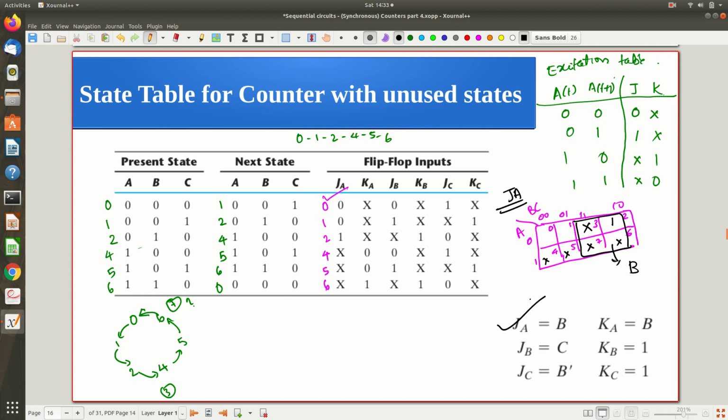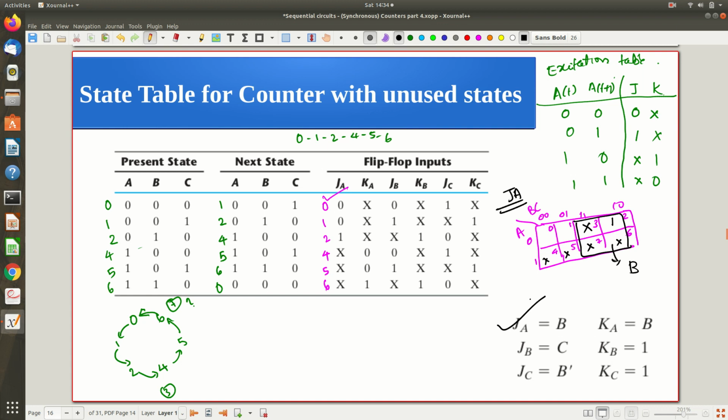So that is the benefit. If you are using a toggle flip-flop, just a T flip-flop, only 3 inputs you have to minimize. Then it is very easy for you to implement the circuit. Here you have to verify 6 inputs. And finally you got the expression for all the 6 inputs of the circuit: JA, KA, JB, KB and JC, KC like this.